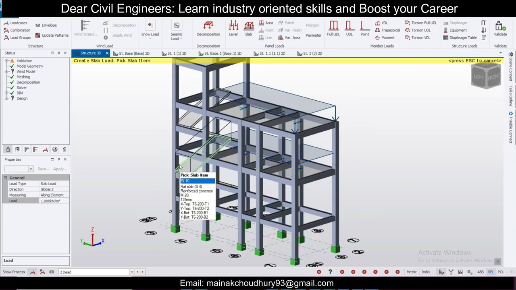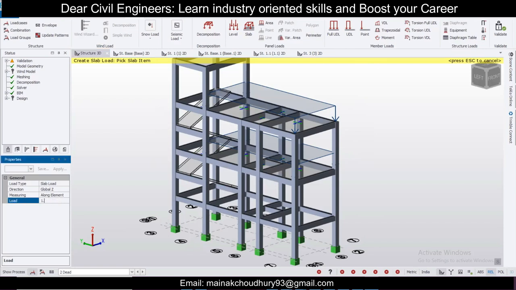It's very simple, because if you're using brick stairs on the waist slab, the load comes between 1 to 1.5. So for the dead load, we'll consider 1.5 as the maximum. It will be applied to both the landing and the waist slab, so the design will be safe in terms of loading, because we are considering the maximum. So here we'll just give 1.5 for the landing and the waist slab of the staircase.